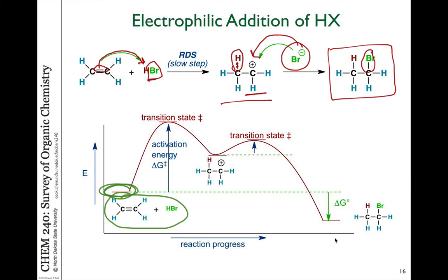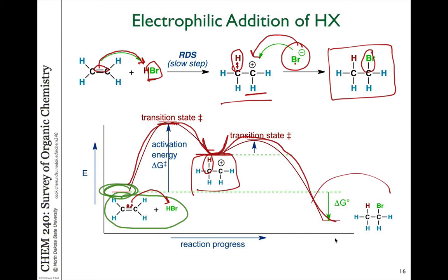As the reactants come together and start forming and breaking bonds, you go through a transition state — the highest energy point. When the double bond is completely broken and the new bond is formed, we have the intermediate carbocation. This intermediate lies in the energy well, and then goes on to react in the second step with the bromide, up through a transition state, and then down to the final products. This happens to be an exothermic reaction — energy is released, and we're going downhill in energy from starting materials to products.